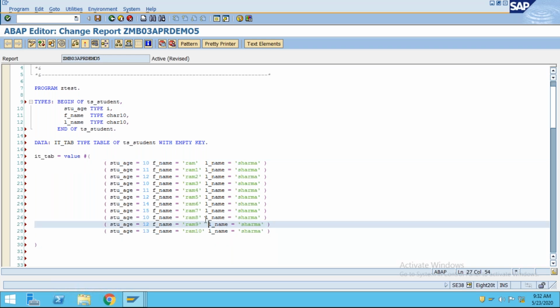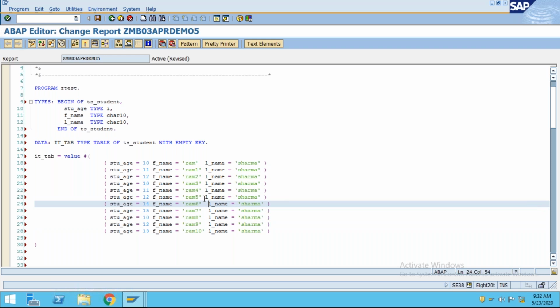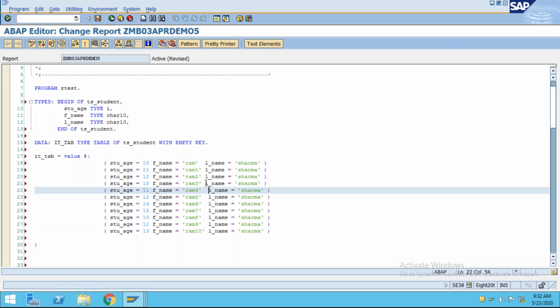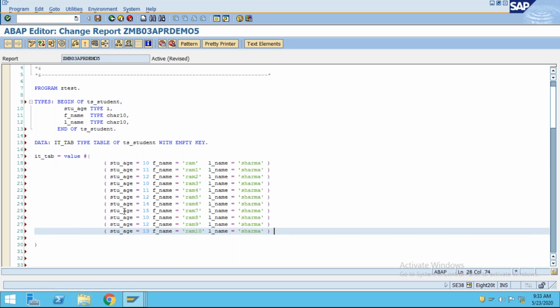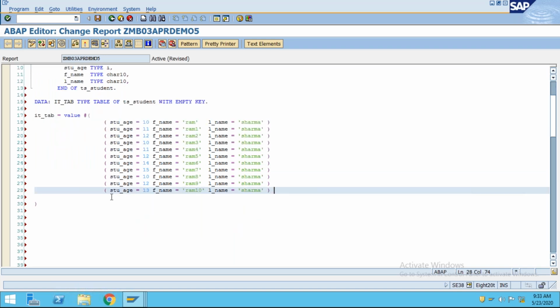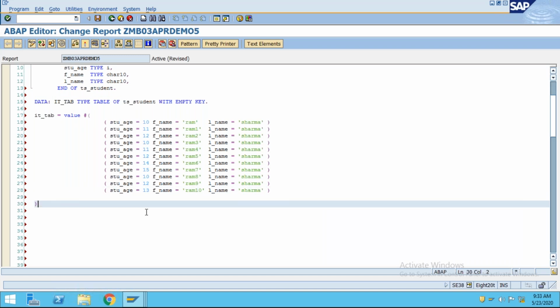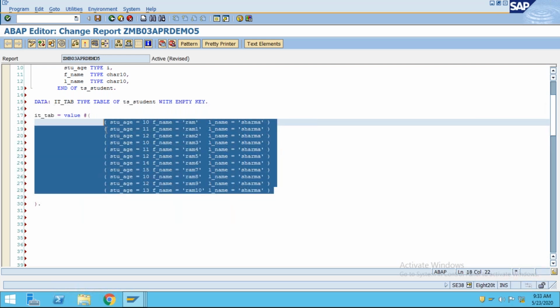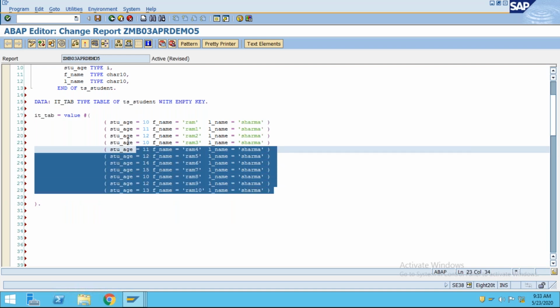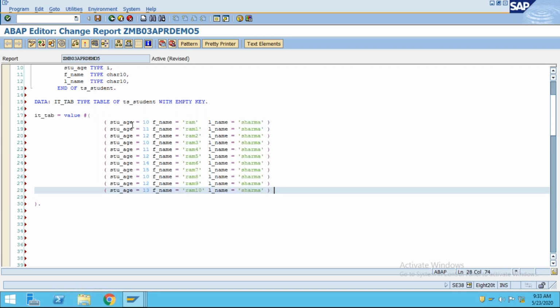Now what I'm actually trying to do here is, suppose you have a requirement where you want to put the data in a group. When you come to actual development, many times you will have an internal table and you want to segregate this data into groups based upon the age.